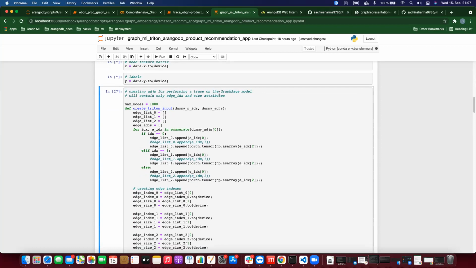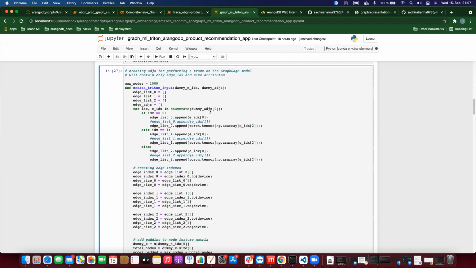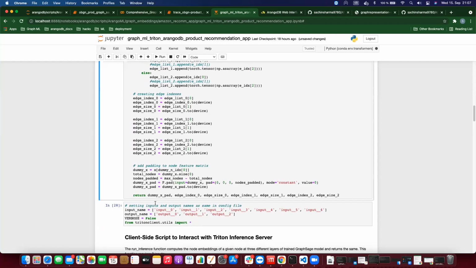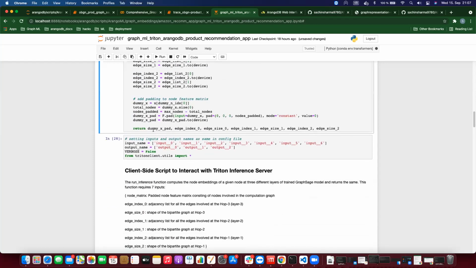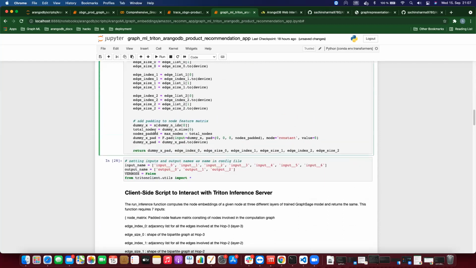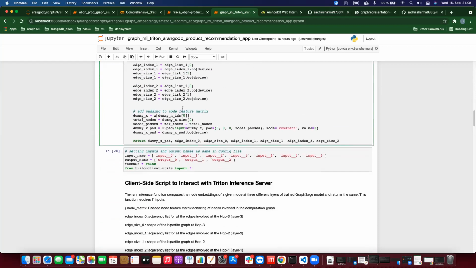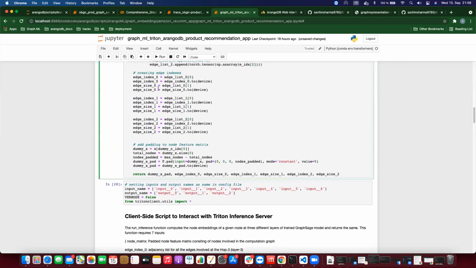I picked this from here and arranged it in a function so that whenever it receives the node IDs and their corresponding adjacency list for any target node, it gives you back the Triton acceptable input after performing all the paddings and moving the edge indices to the CUDA device if you're using CUDA, or the CPU.